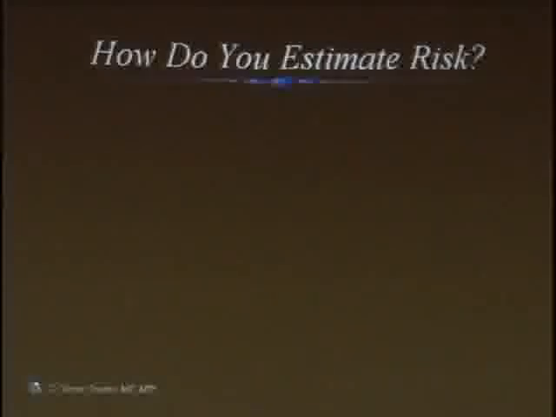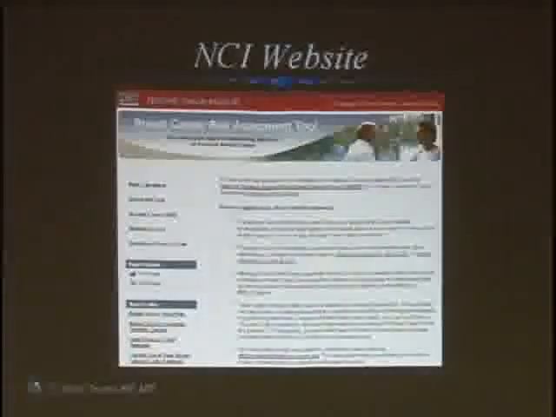So how do you estimate risk? Okay, so I've talked all about how you decide BSGI versus MRI based upon the patient's risk. Well, you got to know how to calculate your patient's risk to know whether or not insurance is going to pay for the MRI that you might be considering. And if no, they're not going to pay for it, so BSGI is my choice. This is how you estimate risk. You go to the National Cancer Institute website. Just go NCI and hit Control Enter, and it'll take you to the NCI website.